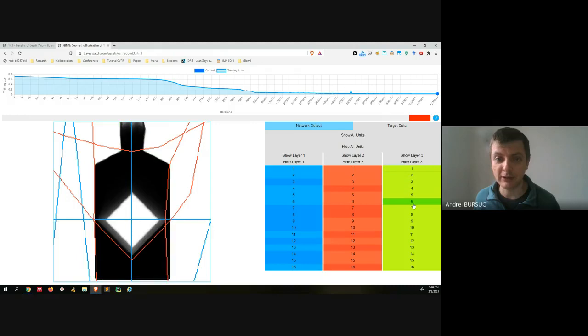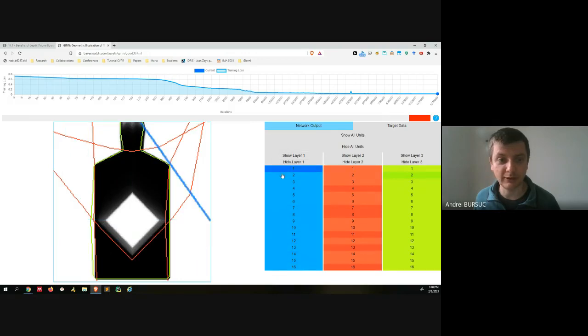So let's see now for layer 3. Let's find some interesting neurons, right? So we have this neuron. Well, I'll just hide the blue ones. So you can see that this neuron, this green neuron here, has actually again found the shape of the bottle, but we are at the end, so it's more accurate. What else do we have? So this neuron here, where is it? 11 has found how to classify just this label in the image.